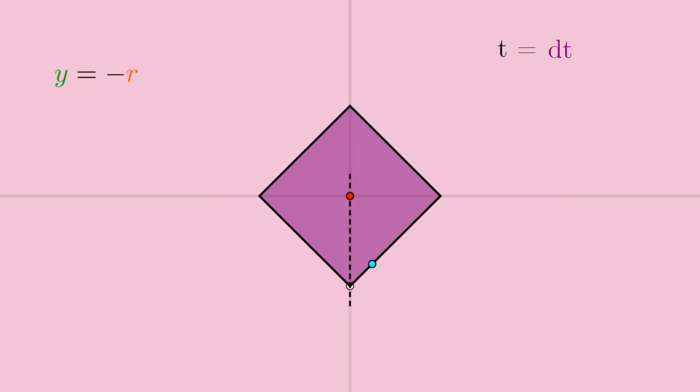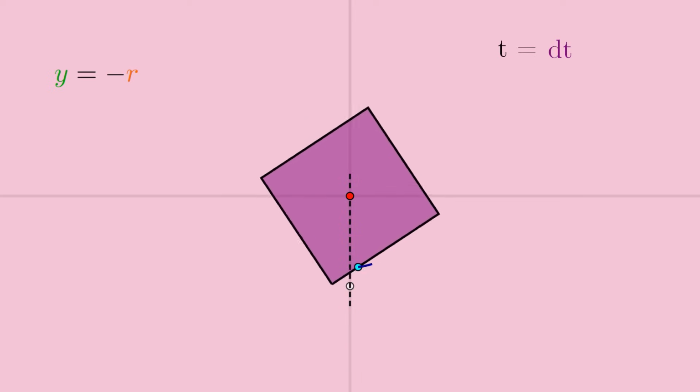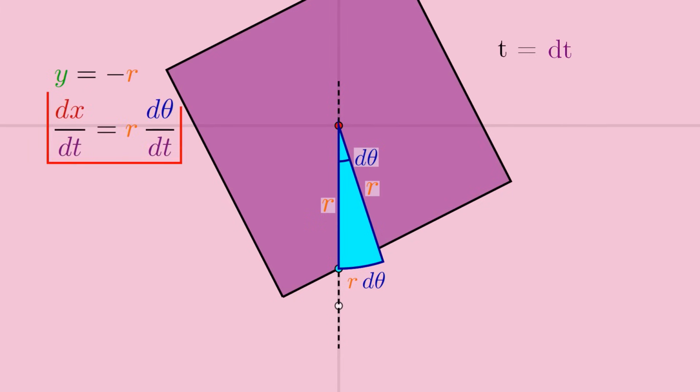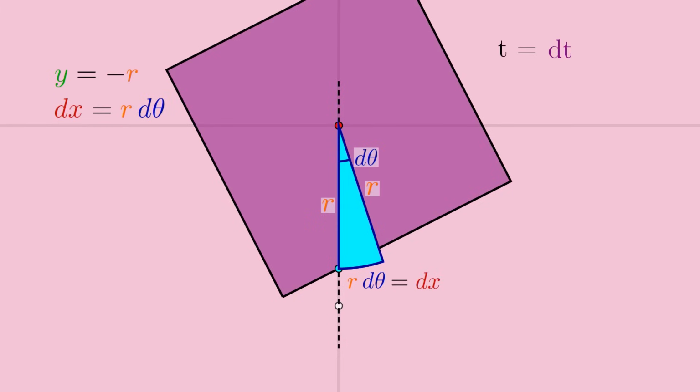To determine how much to move the wheel forward, go back a step to the initial orientation of the wheel. Now consider the distance this new contact point travels when rotating the wheel to get it situated below the axle. See that little arc right there? The length of that little arc is the distance we need to horizontally shift the wheel. It represents r times d theta, where d theta is the tiny amount the wheel rotated. And according to our second road-wheel equation, if we cancel the dt's, the distance the wheel needs to move horizontally, dx, is exactly r times d theta.